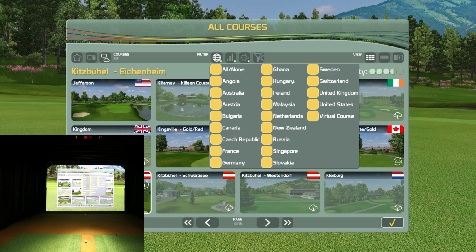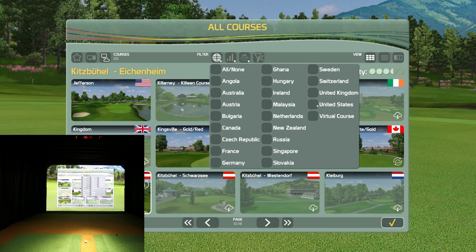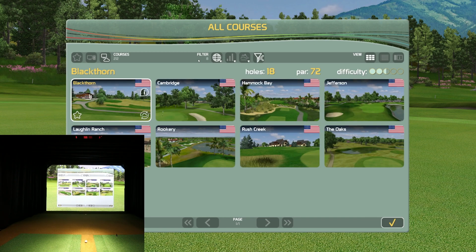And then, like, let's say you just wanted only United States courses. And no, they don't have a ton of United States courses, but they have at least a reasonable selection, and they've been saying that they're going to add more. They just added another, I think, like 16 courses or something this past update, including some well-known courses, worldwide courses. So make sure you check those out.